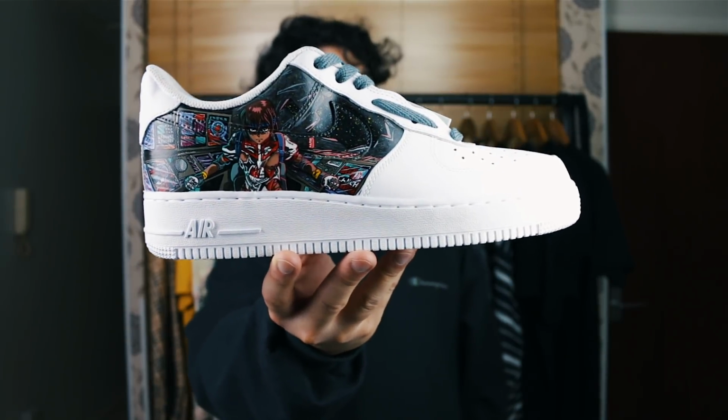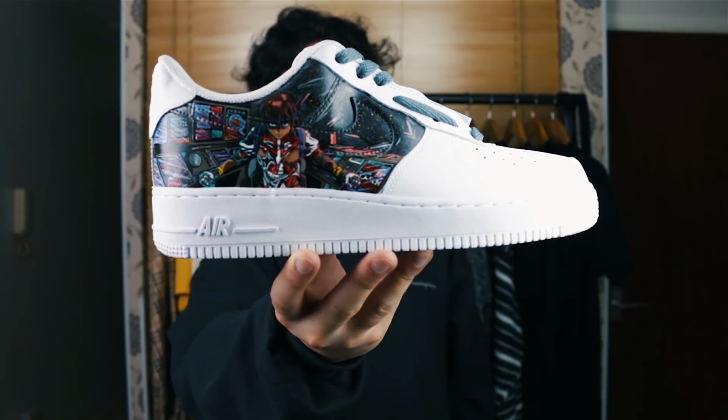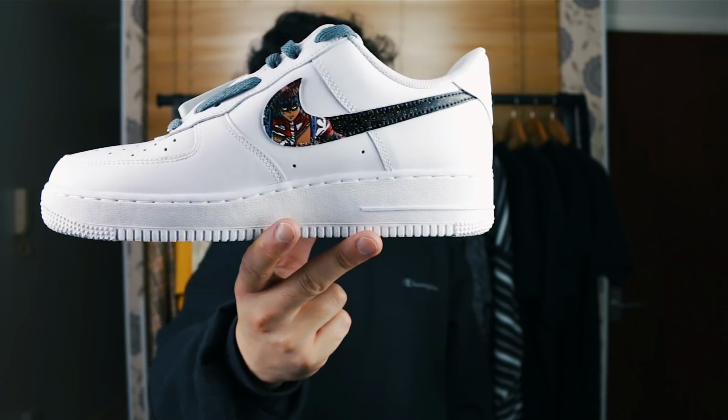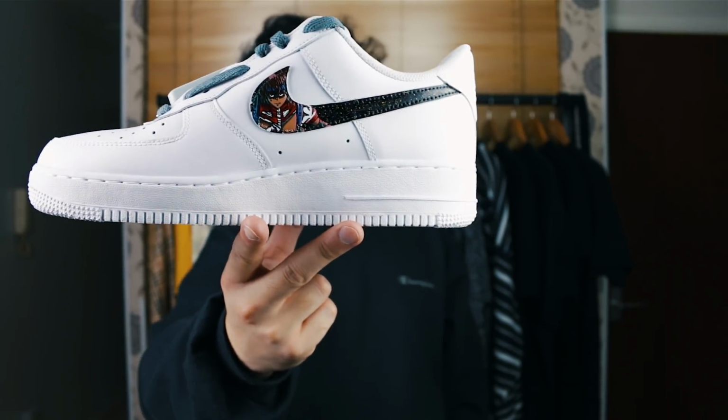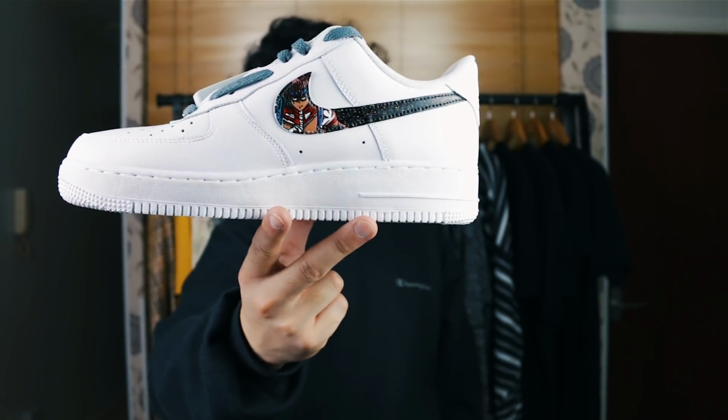Again, it's very, very detailed. I love this piece. This side does an absolute madness. I'm loving the theme of this as well. And on the other side of the shoe, we've got the same picture, but a little bit more low-key. It's just done a madness on the swoosh. Come on. You've got to appreciate a good custom, and this is as good as they come.